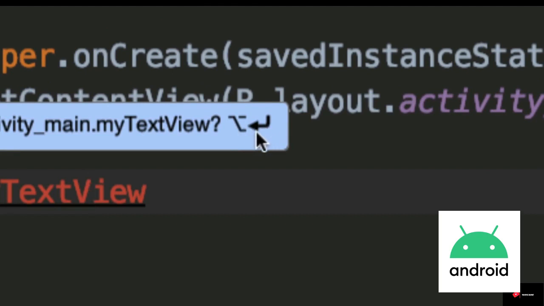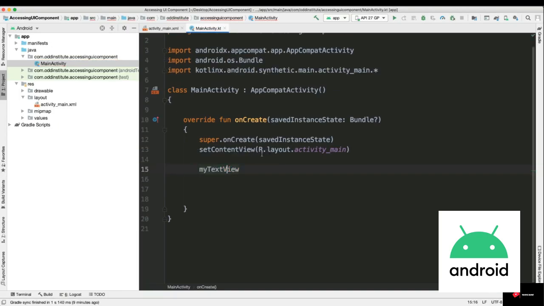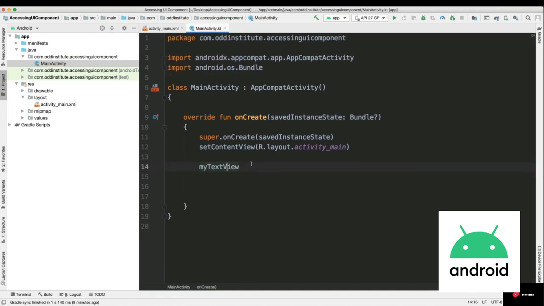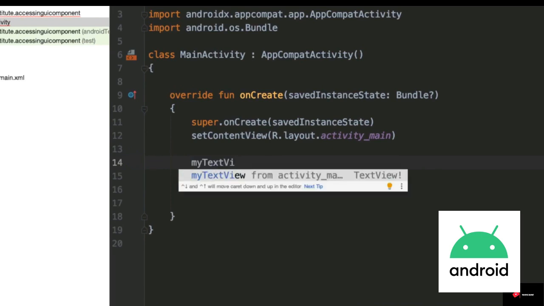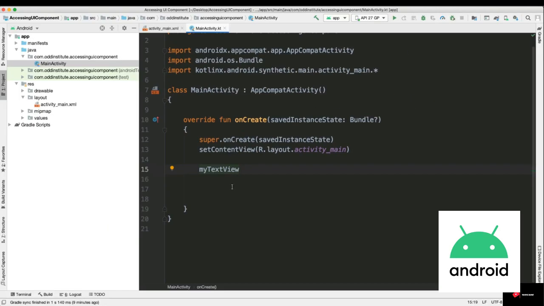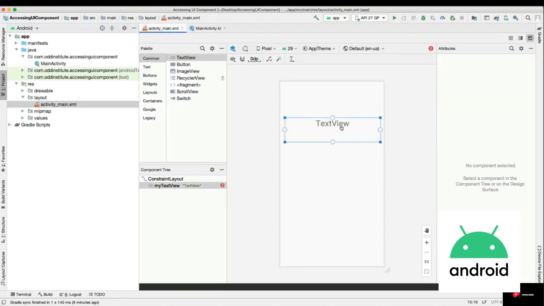I just want you to be familiar with both of these systems. For probably more than 75% of the situations we use this method, whatever name we gave it in here, we just go ahead and say that object and then we do whatever we want to do with it. But from time to time, we might need this one. So I want you to know the findViewById method as well.